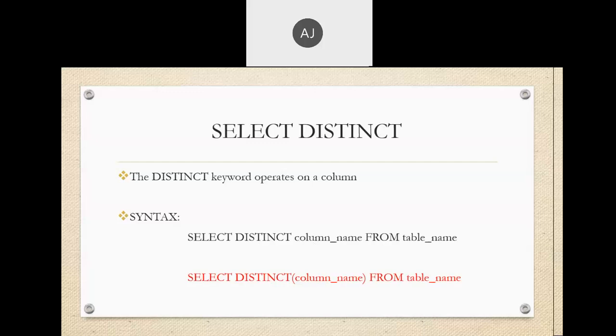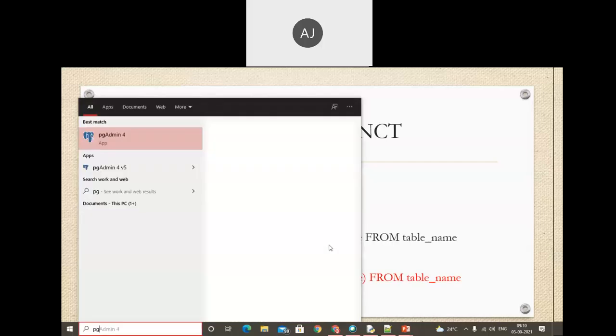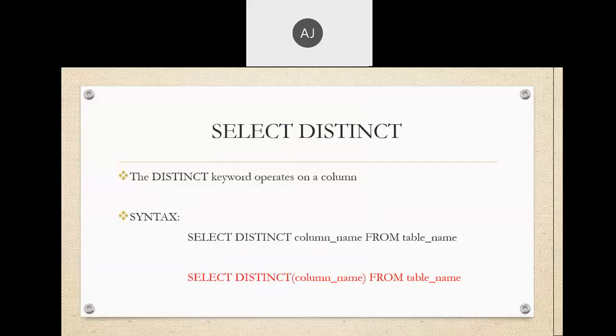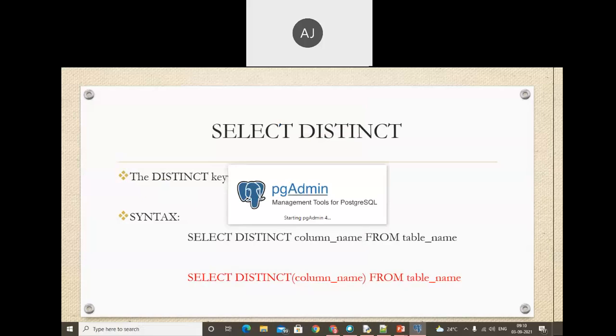Let's start with pgAdmin and discuss it one by one, so we'll get a better idea. Just give me one minute so it will start.